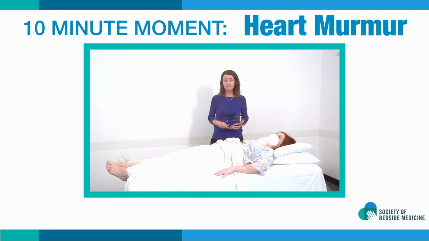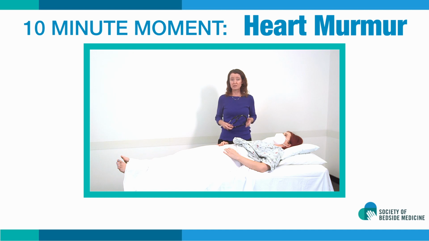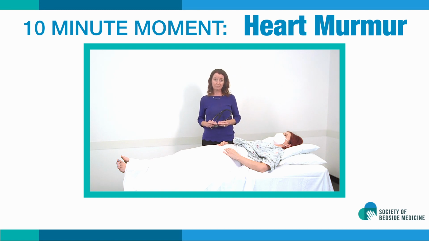With a functional murmur, other elements of the cardiovascular exam are normal, including the jugular venous pressure, apical impulse, and peripheral pulse exam. Once the clinician has examined for systolic murmurs, it's important to remember to listen for diastolic sounds. The most common causes of diastolic murmurs are aortic regurgitation and mitral stenosis, both of which tend to be quiet and more challenging to hear.